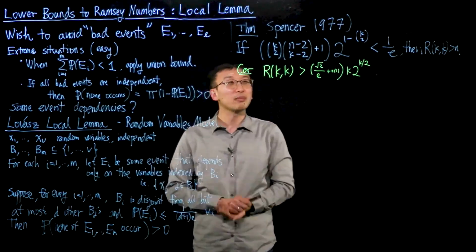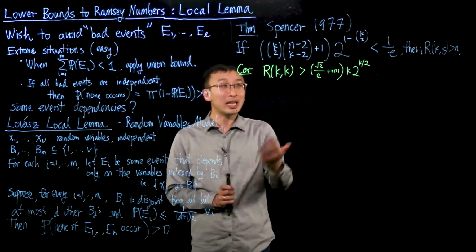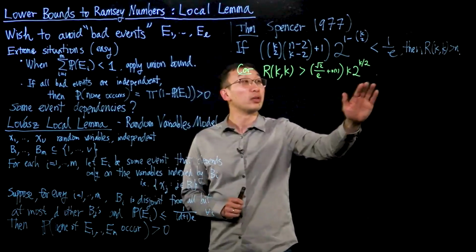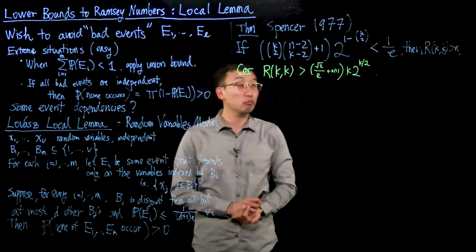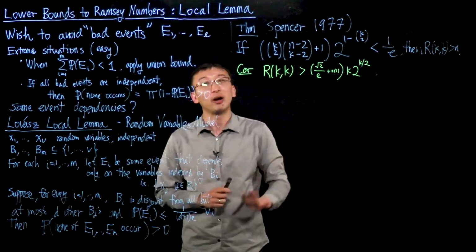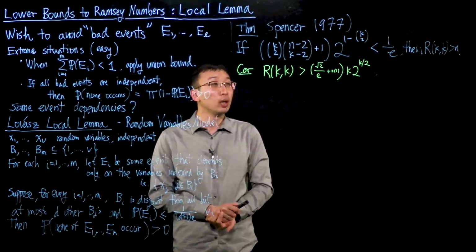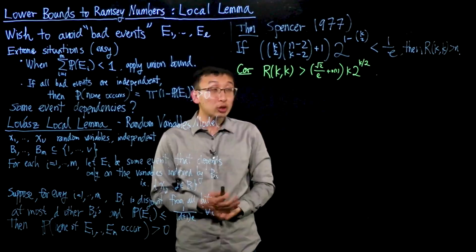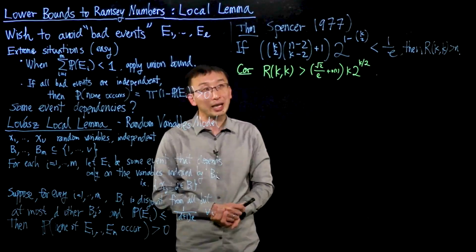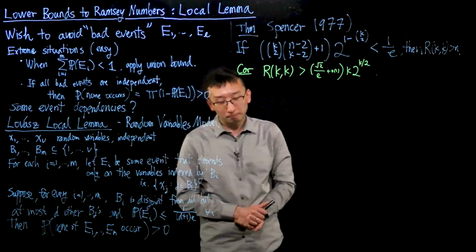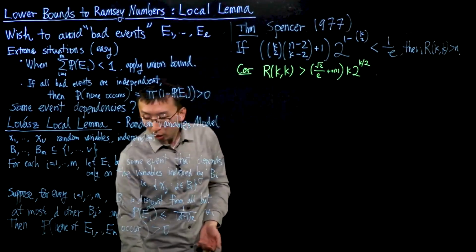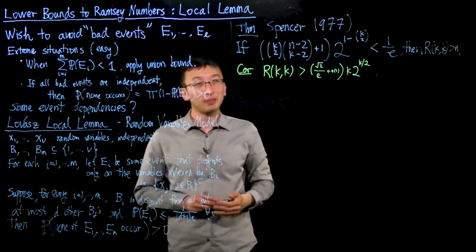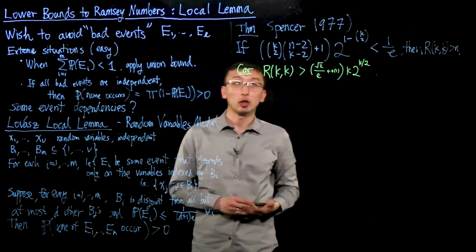Now, this may seem like a small improvement, and quantitatively, indeed, it's only a constant factor more, whereas for the remaining asymptotics, we do not know how far it is away from the actual truth. But yet, this result, proved in the 70s, is the best known lower bound to date for diagonal Ramsey numbers, these R(k,k)s. So let us now see the proof of this theorem of Spencer, which applies the Lovász Local Lemma.